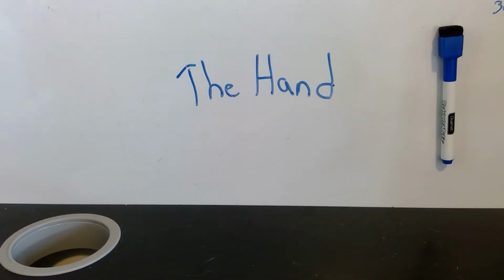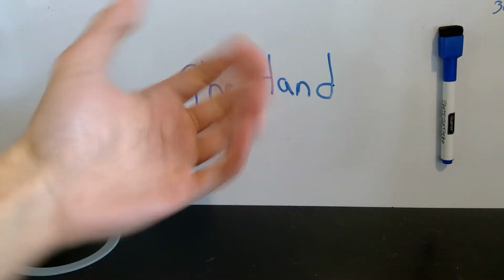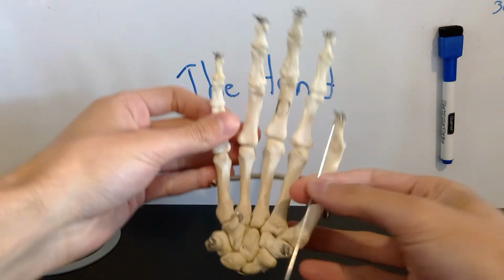Okay, so moving now distally in the forearm, we've reached the hand. So we're going to start off by identifying the carpals on the anterior surface. So I'm just joking, I actually do have a model, it's right here.